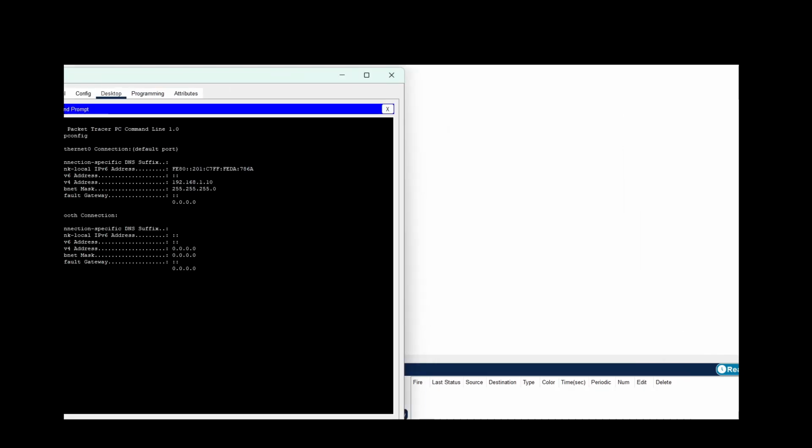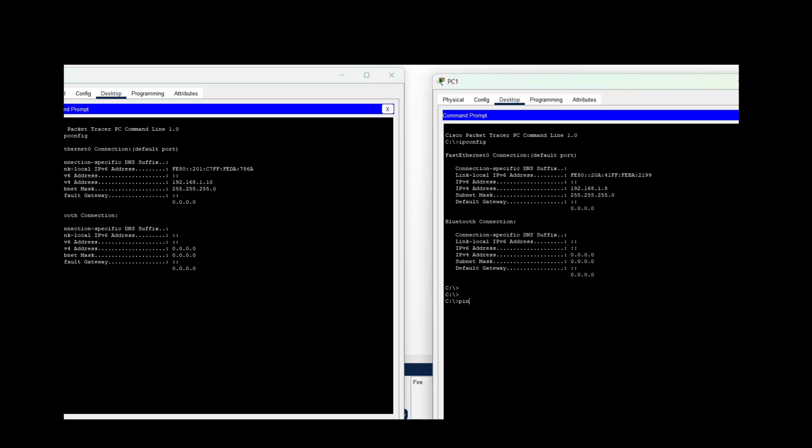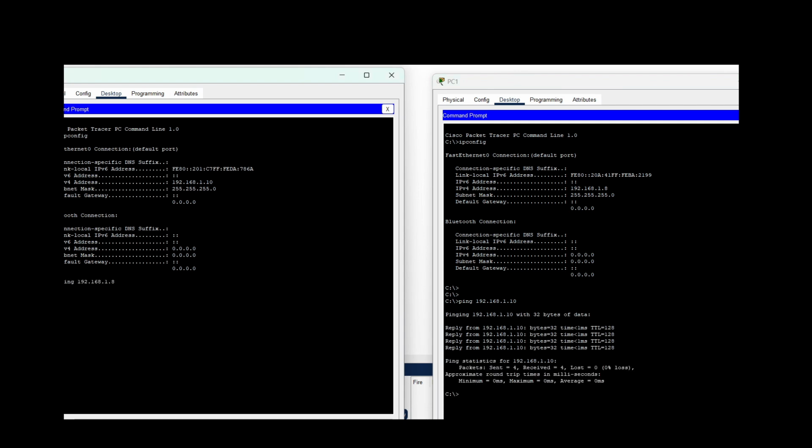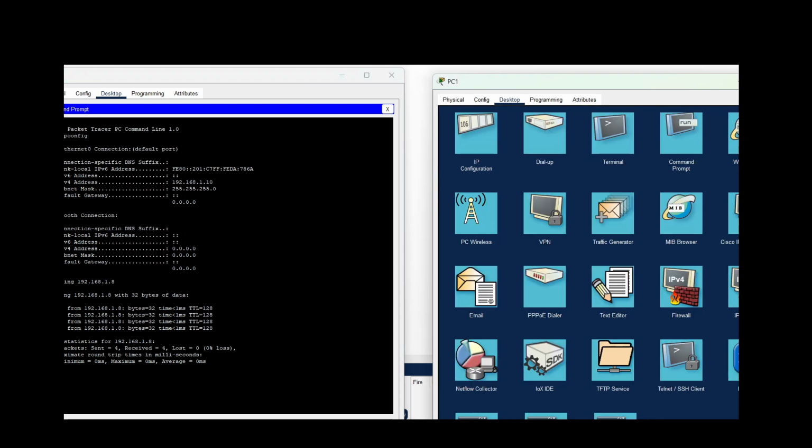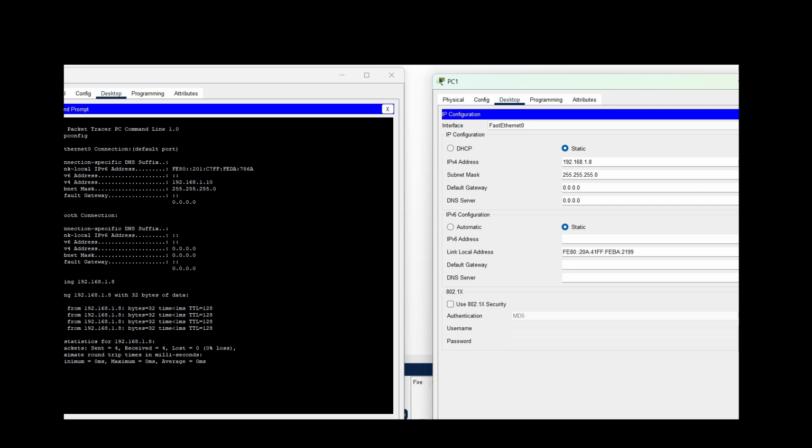Okay. So if we're going to ping the .10, ping 192.168.1.10, basically you can connect to each other, 1.8, because if they're on the same network, they basically have access to each other. That's the simplest way to look at these IP addresses. Now, like what I mentioned, it's going to be based on the subnet mask.